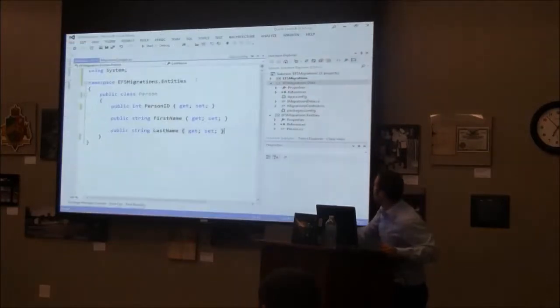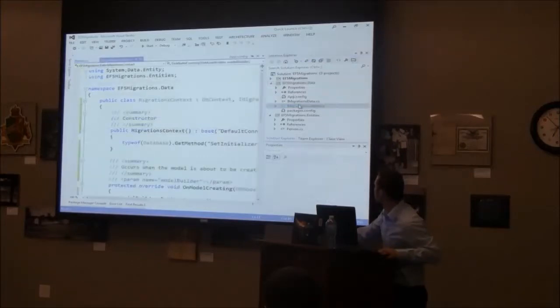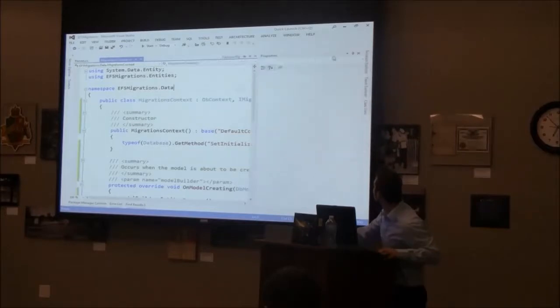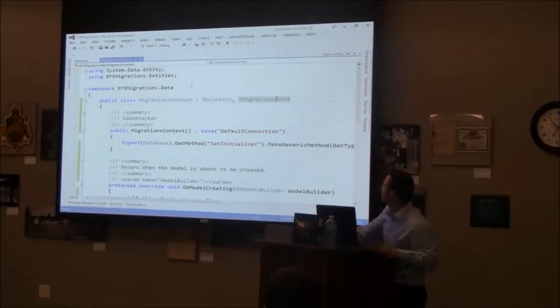Okay, so I have a very simple solution here. I'll show you the context real quick. Public class MigrationsContext, it adheres to my DbContext, so that's the exposure to my database.